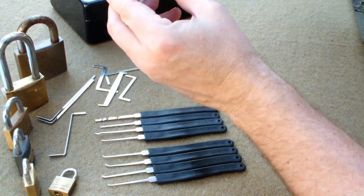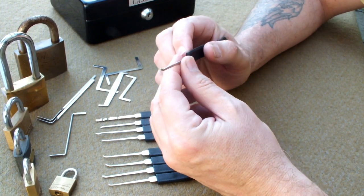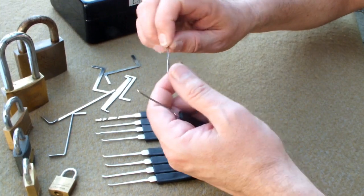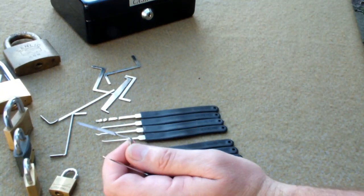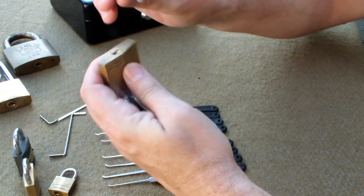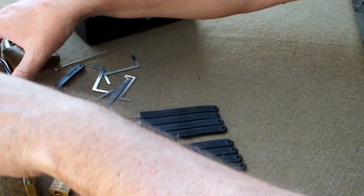This little pick gets up under the pin, pushes the pin up, okay, and then we use a tensioner of some sort to put a bit of tension on it while we are lifting it, and that's the process. That's what we will do.